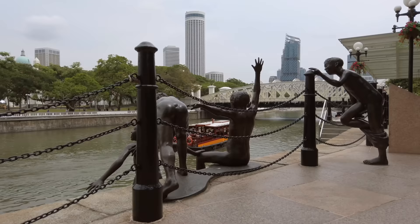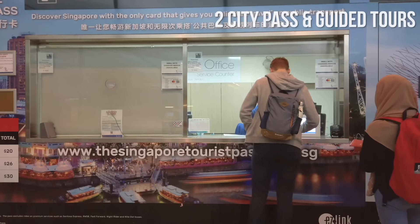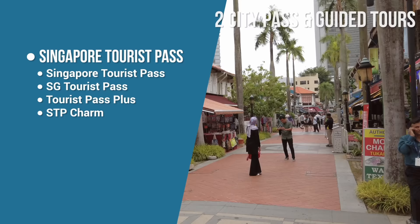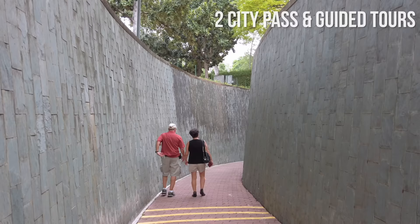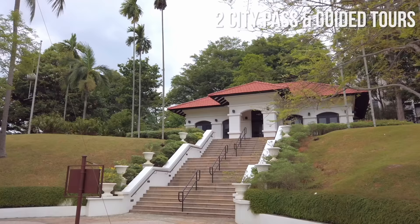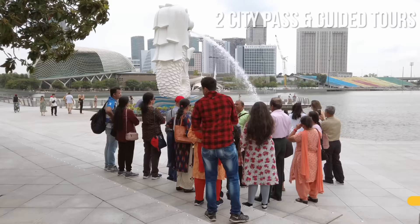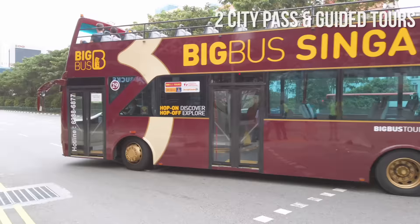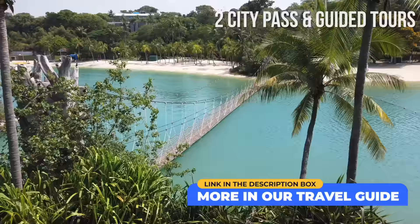Number 2: City Passes and Guided Tours. If you're planning to visit several attractions, you can purchase a city pass. Main providers include the Singapore Tourist Pass (with options like Singapore Tourist Pass, SG Tourist Pass, Tourist Pass Plus, and STP Charm), the Sentosa Fun Pass, Singapore City Pass, the Singapore Pass, and Go Singapore Pass. A great way to discover Singapore is by walking tour organized by professional guides. Some providers offer free walking tours, though a donation is recommended at the end. You can also discover Singapore by hop-on hop-off bus, boat tour, treetop tour, night tour, or food tour.